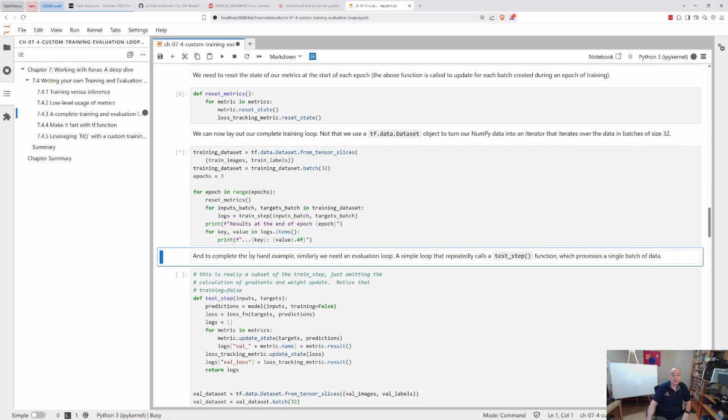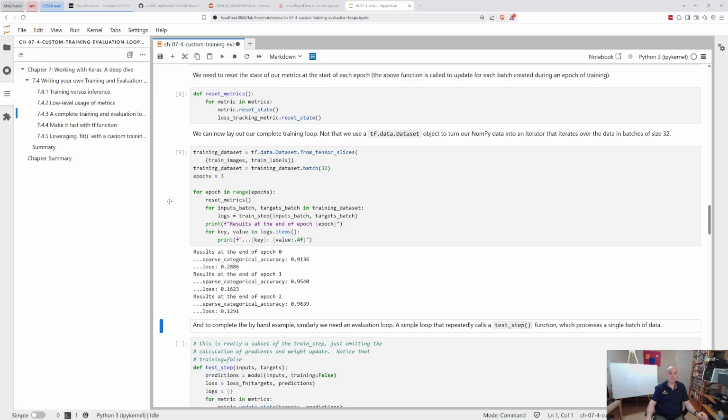One thing you'll notice, so I'll let this run, but if you run this yourself, you'll notice that it seems quite a bit slower than you might be used to. Let's let that run to completion. Okay, and then we're finally done with the fitting here. That will take longer than usual, you'll notice. The metrics that we're using are accuracy and loss, so at the end of epochs, we're reporting those again.